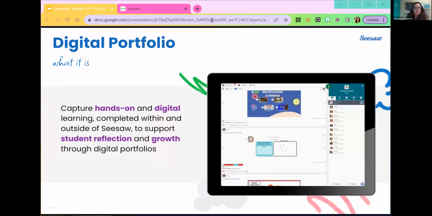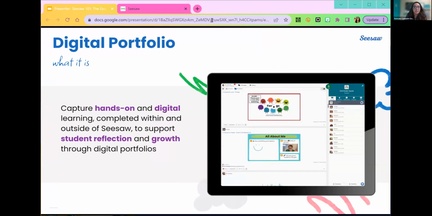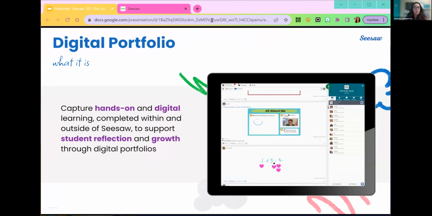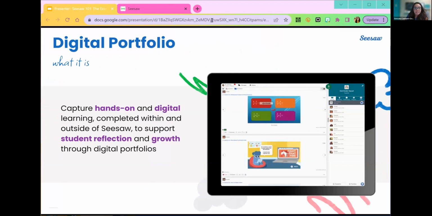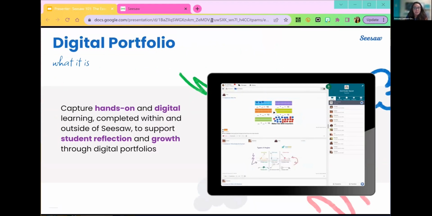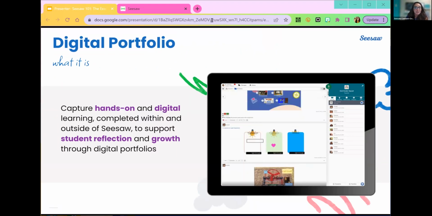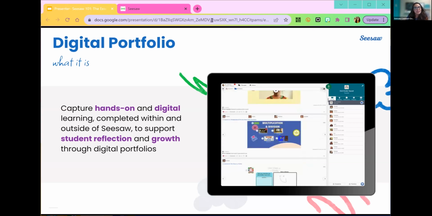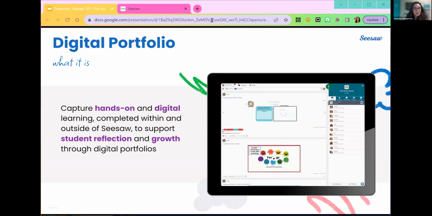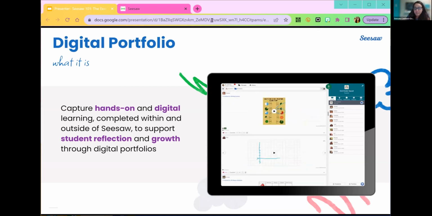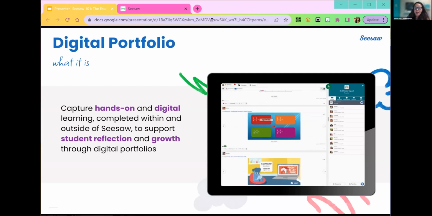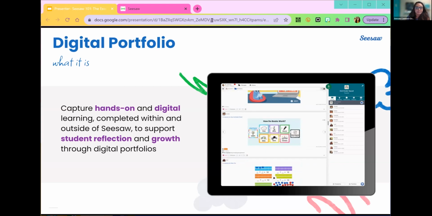Seesaw's multimodal tools allow students to capture their hands-on learning in ways that work best for them. Tools like the video, voice, and microphone support reflection, making student thinking and learning visible. Since the learning lives in Seesaw, students are able to see growth over time like a portfolio, which can be very powerful to share with families.